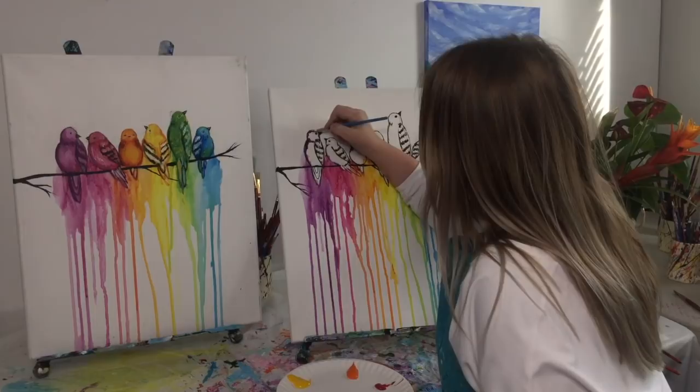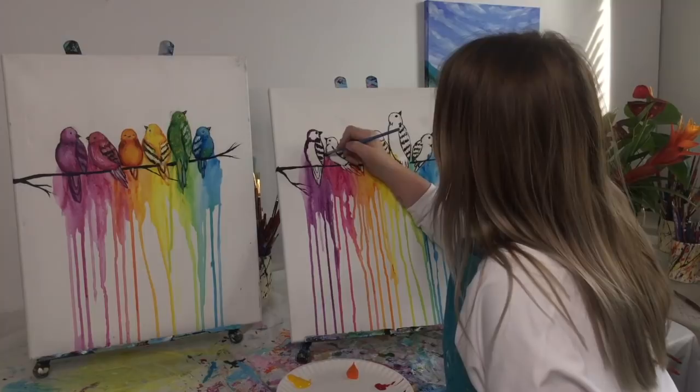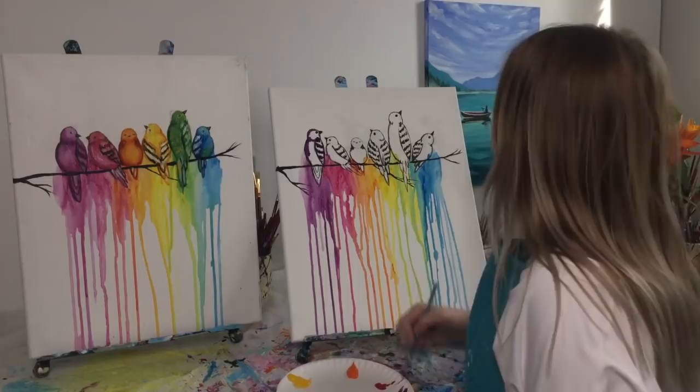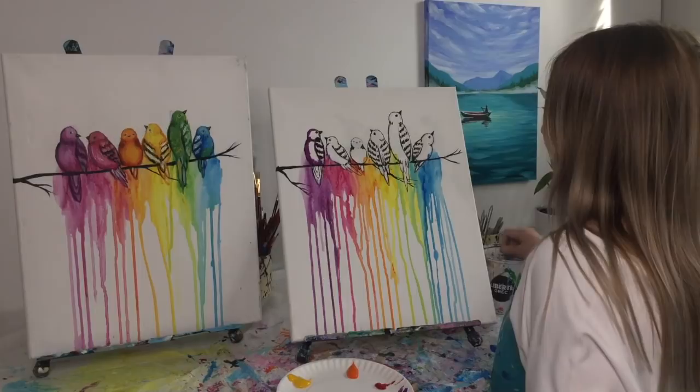Don't worry about your eyeball. I'm going to come over the black marks around the outside edge, right over top of that black. If you're a bit of a slower painter, you could work in sections. So we could do the body and the head first. So I've pulled in a dark purple shadow, then I want to rinse my brush. And right away, I'm going into that pastel purple.